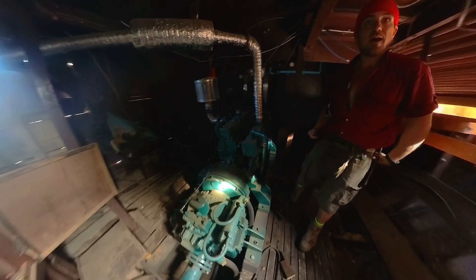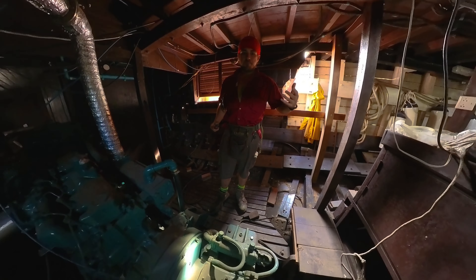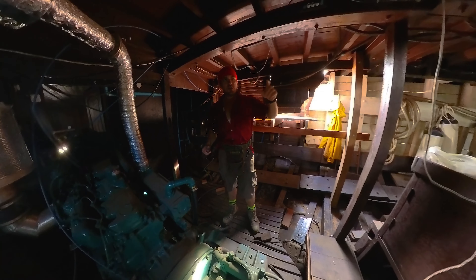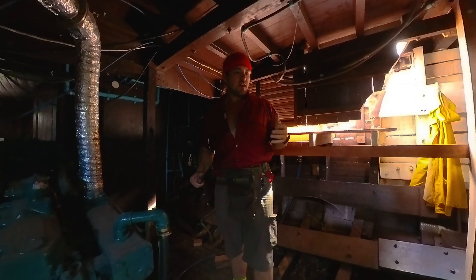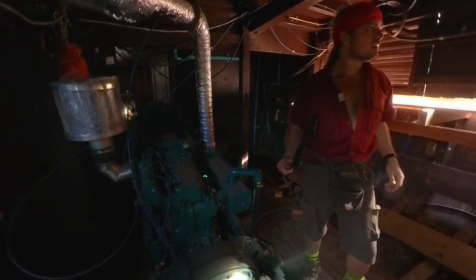The motor is more for navigating harbors and maybe dealing with storms. I'd feel more comfortable surviving bad conditions if I can just turn on the motor, power into waves, and control my position and power forward. If you have control over your orientation and approach, you can survive a lot. If you're not just at the mercy of conditions being tossed wherever over the hill - like you don't want to be sideways to a wave, obviously. It's not cool.